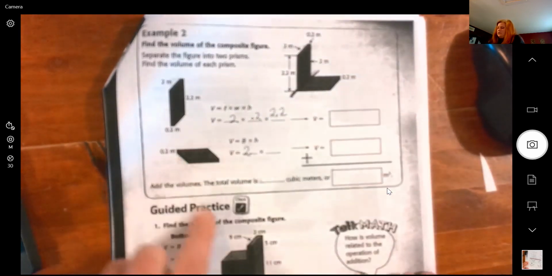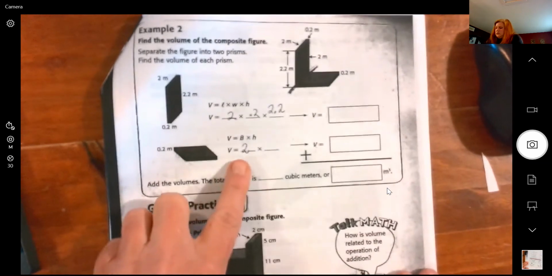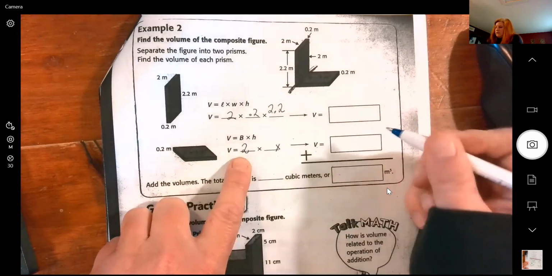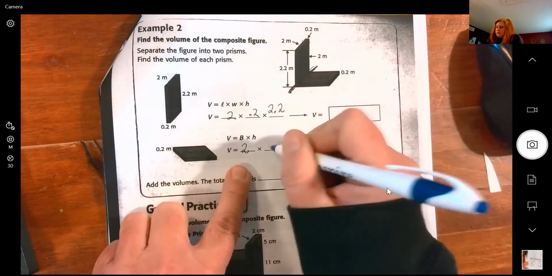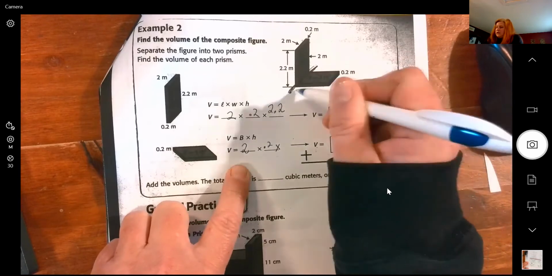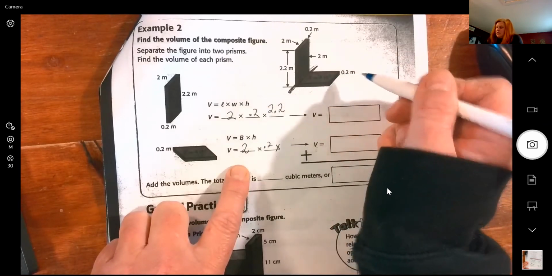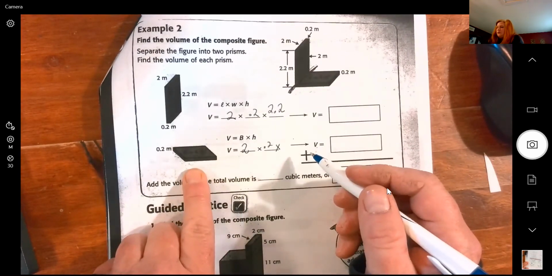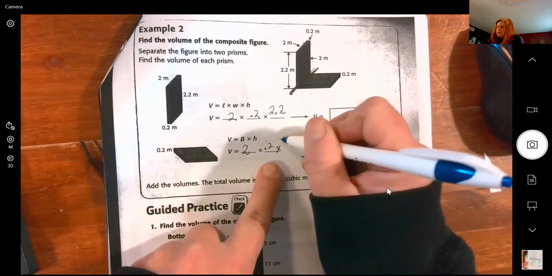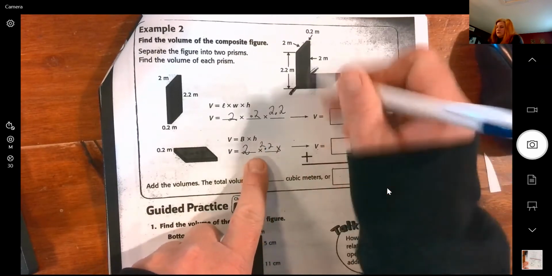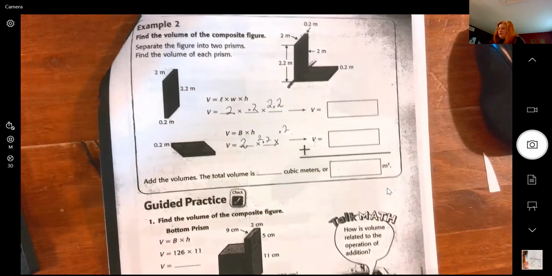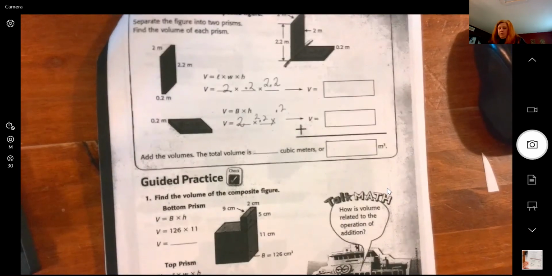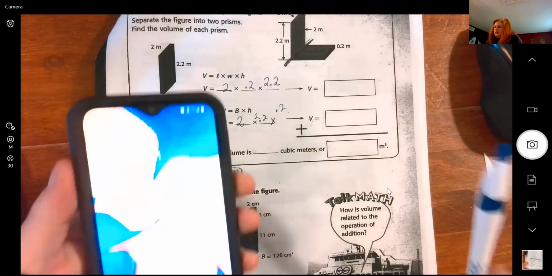So we're going to go ahead and do 2 times, we're going to go ahead and do it times 3. So we have 2, we have this little one, 0.2, and now we need this side. Well, it's the same. Oh, I see what they're doing because there's 2 of them. I'm just going to go ahead and write the whole thing out. Times 0.2. All right, so we actually have 2 of the same rectangular prisms.